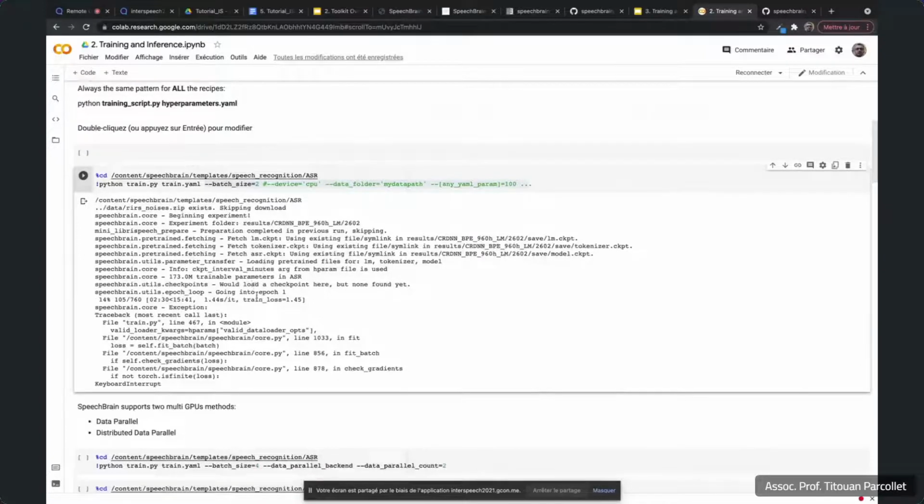And then, well, the training will start. So of course we have some resuming functionality here. It's not the case because the training just starts. So it says we'll load a checkpoint here, but none found yet. But if your job got killed at, I don't know, the third epoch, it will restart at the third epoch. And you even have some functionalities that allow you to save your model every n minutes, for instance. If your epoch, for instance, lasts for a week, you don't want to only save a checkpoint at the end of this epoch, of course. So this is why we allow this functionality.